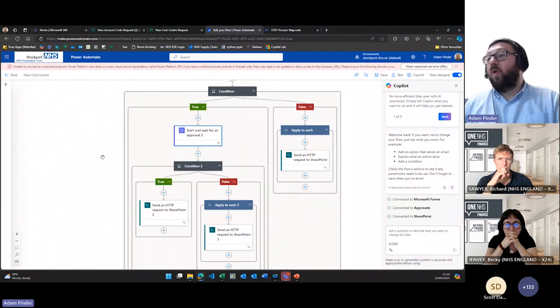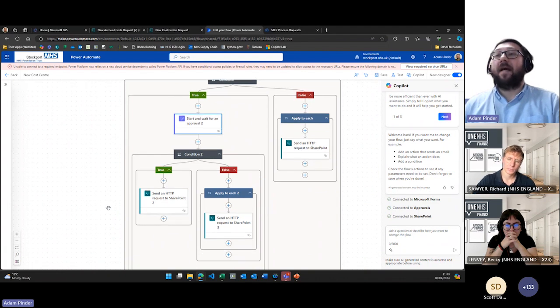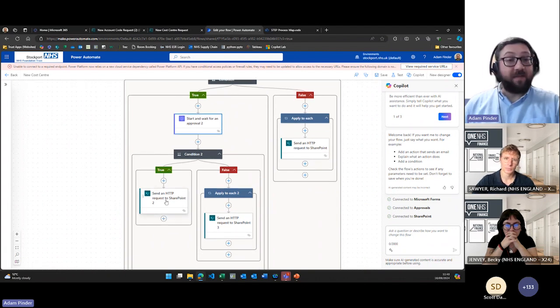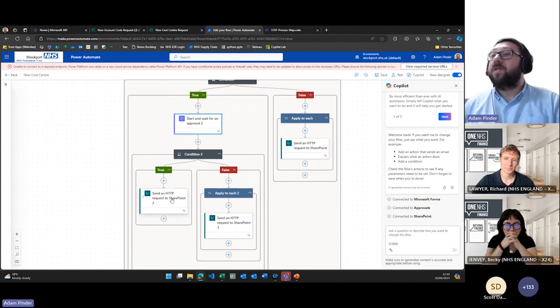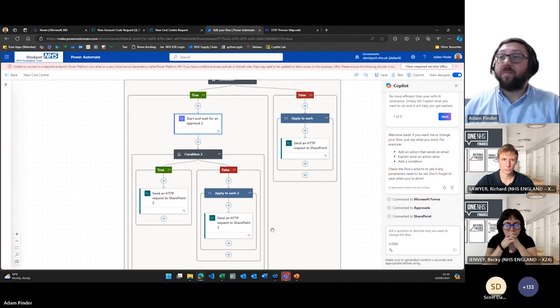So we had to do some research and some Googling, and we found out that you could actually get SharePoint to send an email. So we have these here, these send an HTTP request to SharePoint. So these are all emails that are being generated by SharePoint back to the original user.